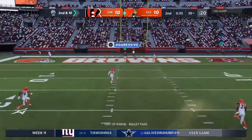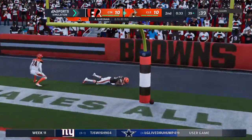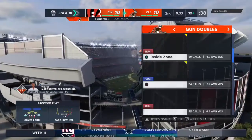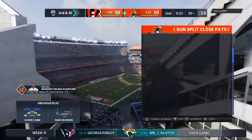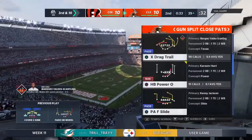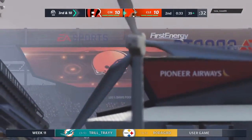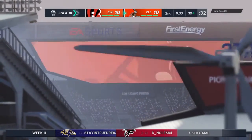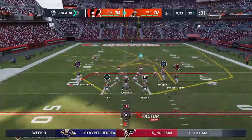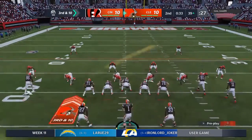He lets this one fly toward the back of the end zone. Back of the end zone, could he get his feet down? No, it's incomplete. Even without a ton of pressure in his face, it just shows how difficult it is to pick apart his own defense. Those guys are sitting back, and they're not playing receivers as much as they're playing the eyes of the quarterback and when he delivers the ball. So back-to-back incompletions, and that has him staring at a 3rd and 10.